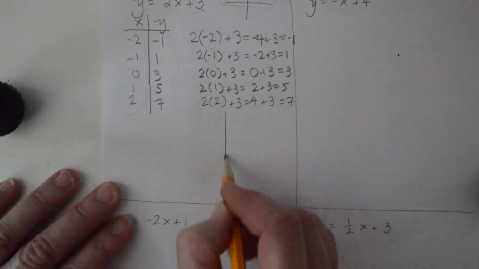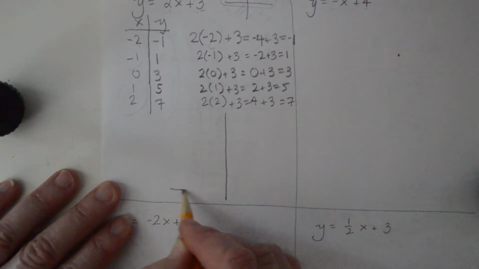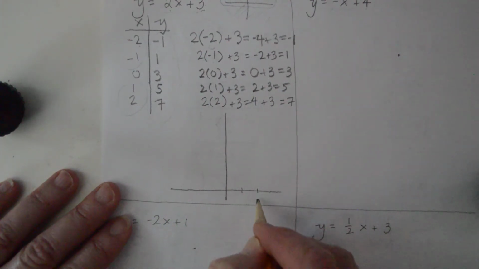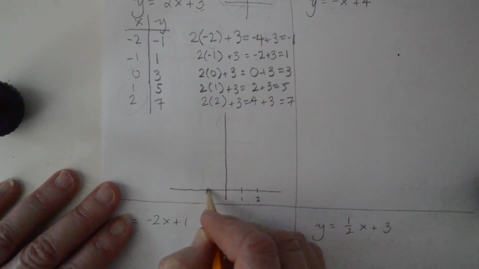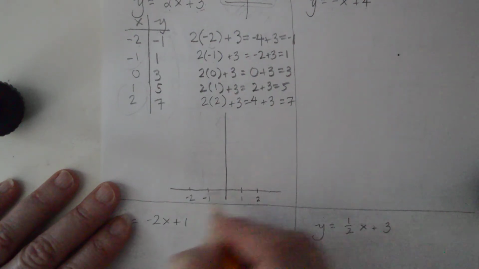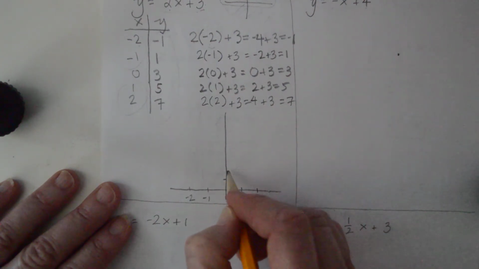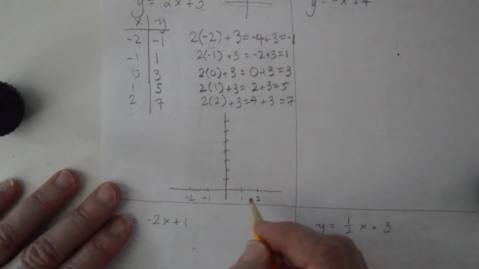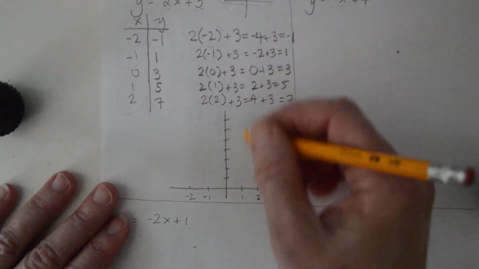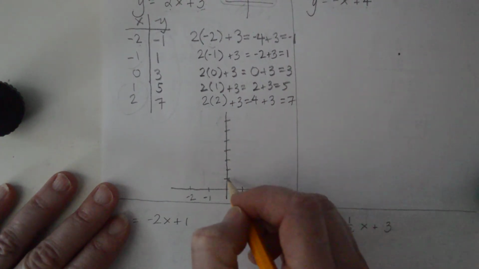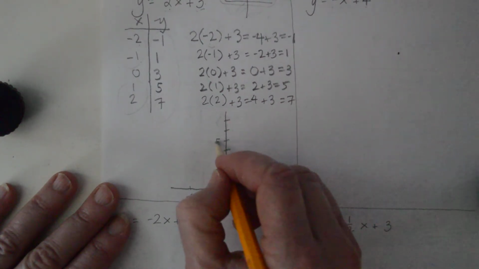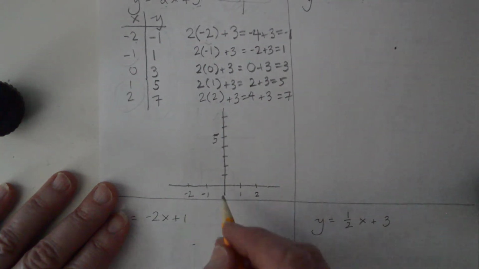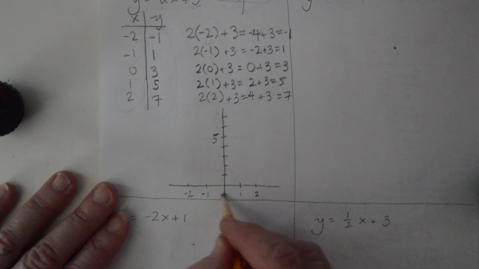All right, so when I graph that, I'm going to do this. I'm going to have 1 and 2. I'm going to have negative 1 and negative 2. And then 1, 2, 3, 4, 5, 6, 7. All right, so then I can fit all of the y values on here. Let me just do 1, 2, 3, 4, 5. I'll put the 5 right here just as a reference. All right, and then let me plot them. Oops, I forgot I need to do negative 1 down here too.